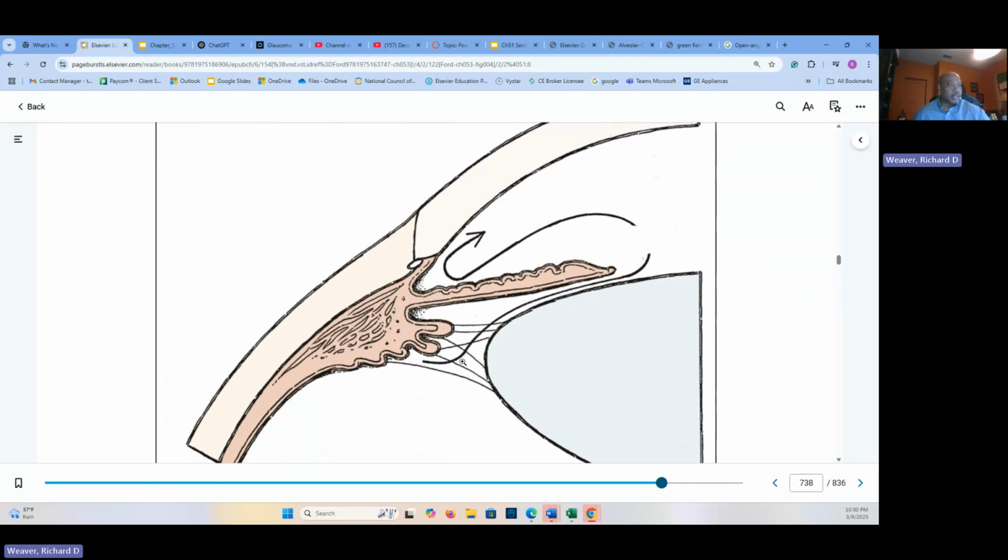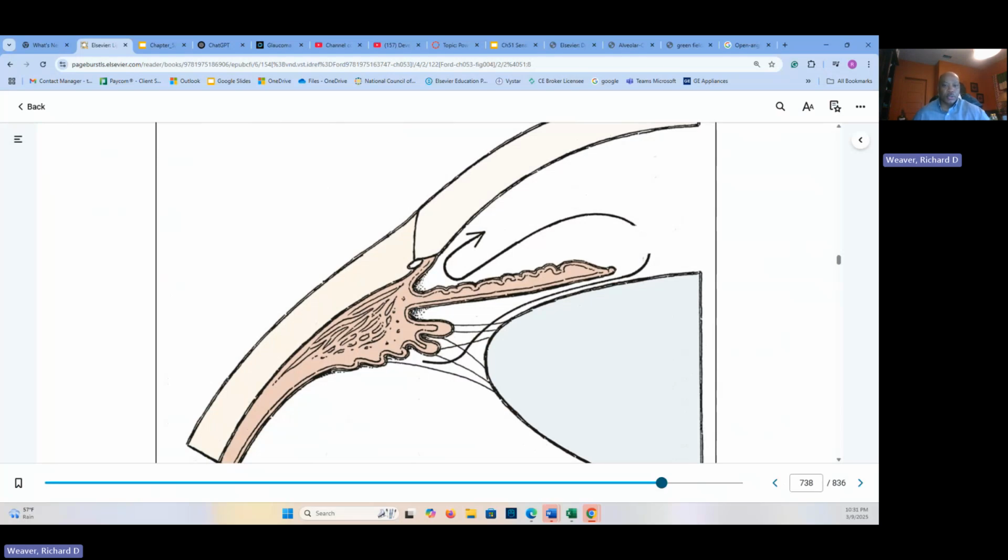This is the ciliary body that produces the aqueous humor, and of course it is draining. You see my cursor. See how it's open there? It is open, and so it drains and flows out into the bloodstream. So that's the top portion that is referring to open angle glaucoma.